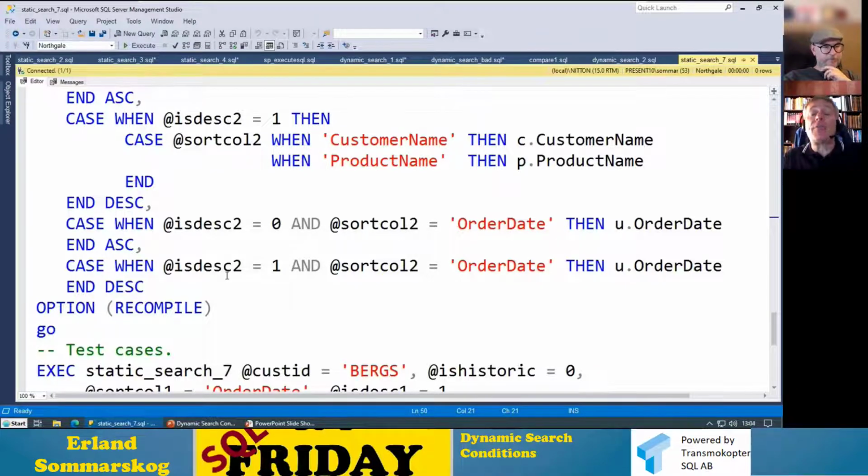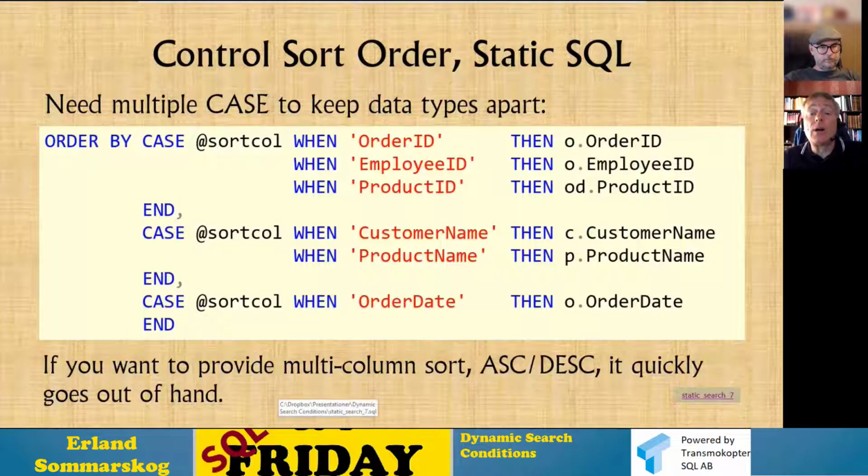So this is an example of where complexity with static SQL tends to just grow exponentially when you add things, whereas with dynamic SQL it just goes linearly. Because you might recall that case expression: if you want to add one more sort column, you just add one more of these. And you can even make it sleeker because you can have that mapping in a table variable. There is actually a script included in the download called Dynamic Search 3, which shows this, but which I'm not going to show because of lack of time.